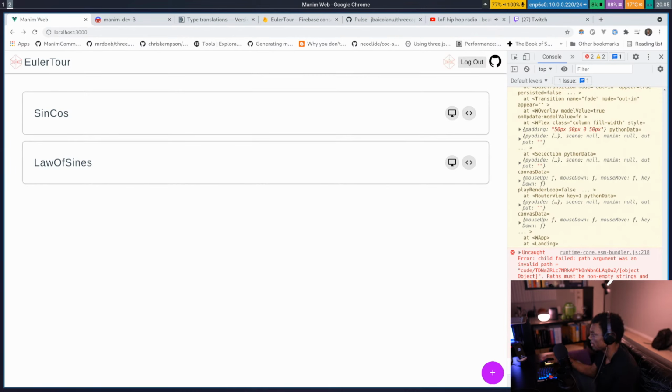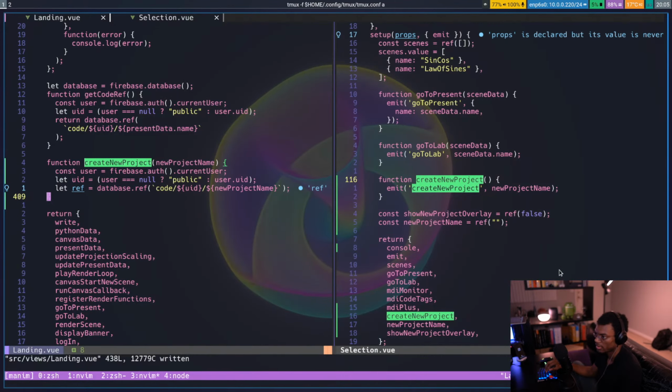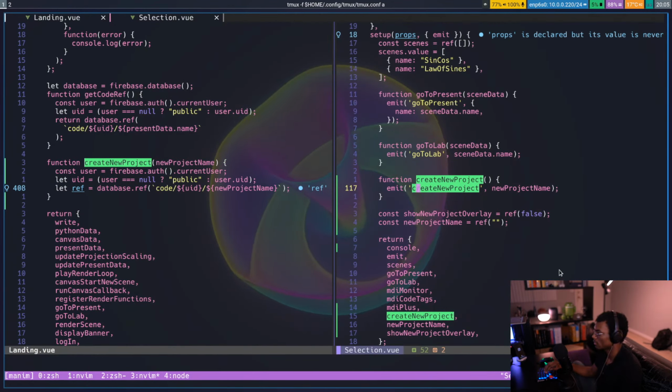The path was an invalid path. Code slash whatever slash object object. Yeah, that should have value. Okay, anyway, that's what I want to do.